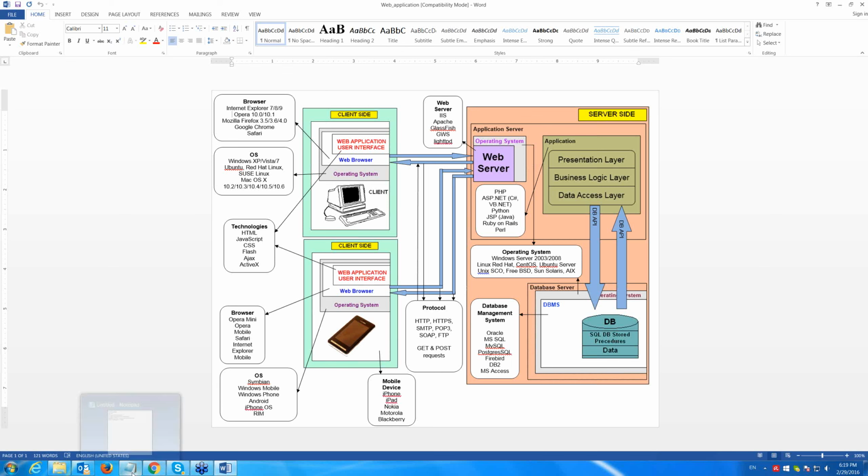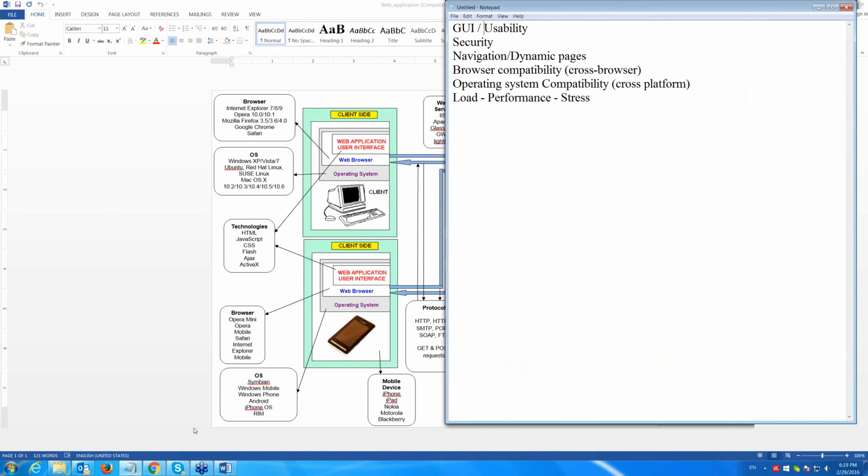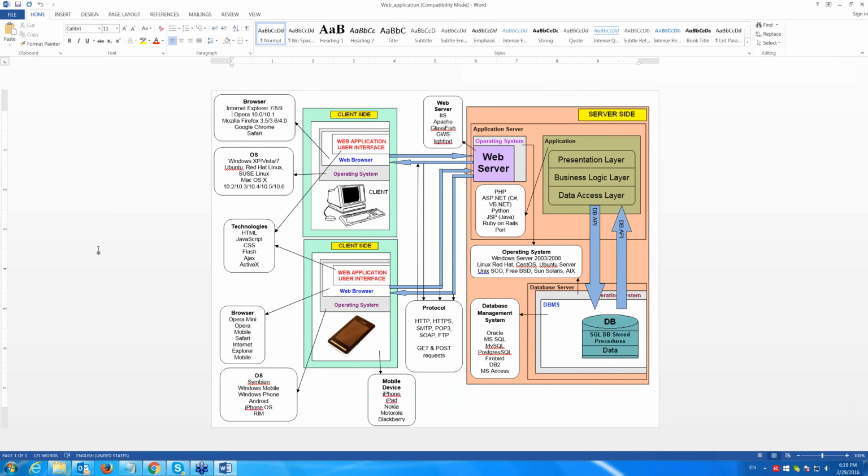There are a couple of terms here which you will see when it comes to that. So two-tier architecture, three-tier architecture, and what you see in front of you here is a three-tier architecture of a web application.